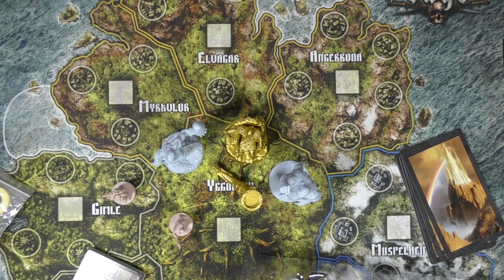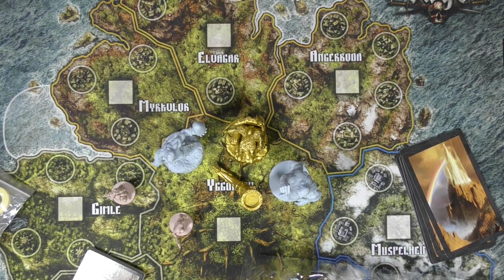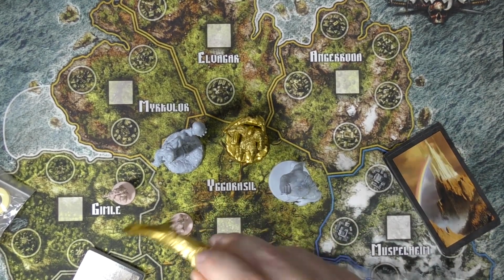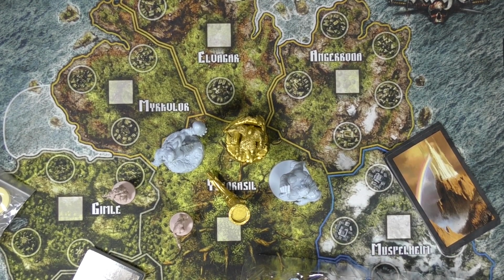And we will see what the digital version of this looks like. So that is the physical Viking pledge for the digital version of Blood Rage. So the digital version should be coming out soon. And everyone that pledged this kind of gets it thrown in. I can't remember what the actual price of it was, probably like $15, $20 for the digital game itself, but I was interested in the gold, so I went for the upgrades. So we have nice token upgrades, additional monsters, and a new fifth player clan.